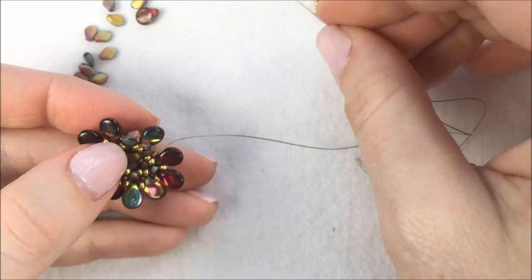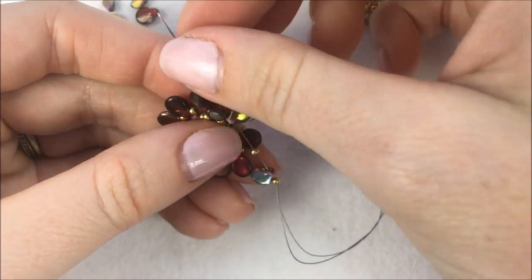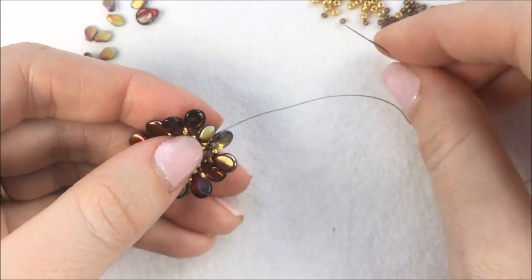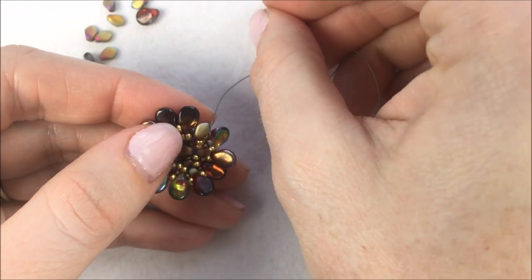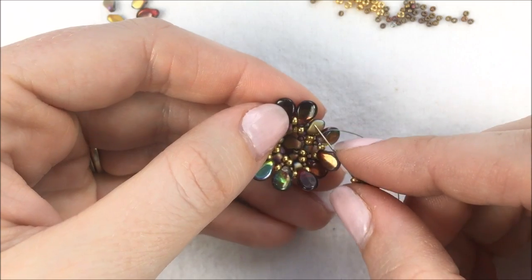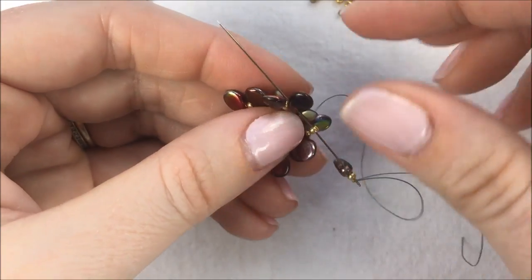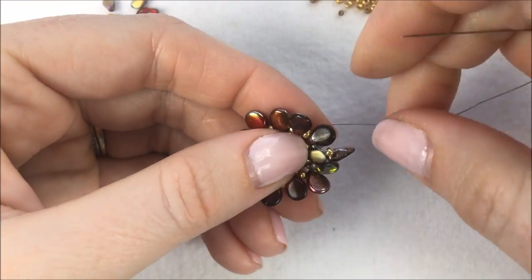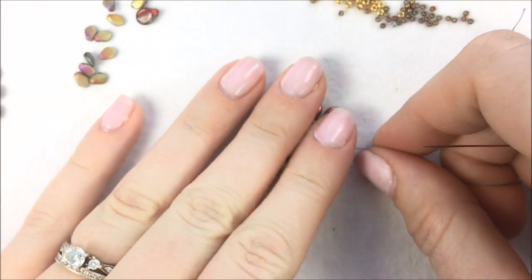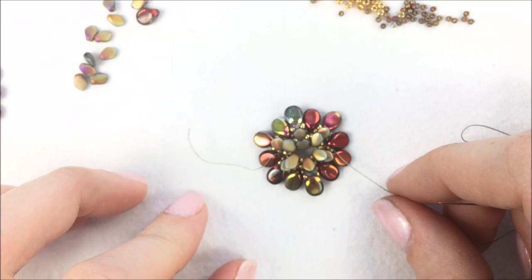And continue adding your last pips in as you go the whole way around. Again, you're not going through any of the 15s, you're just going through the pips. Getting your last pip in place, you'll sew through the first pip that you put on from the previous row. Make sure that gecko bead gets pushed to the front and pull the pip in place. At this point you have your blossom pretty much done.